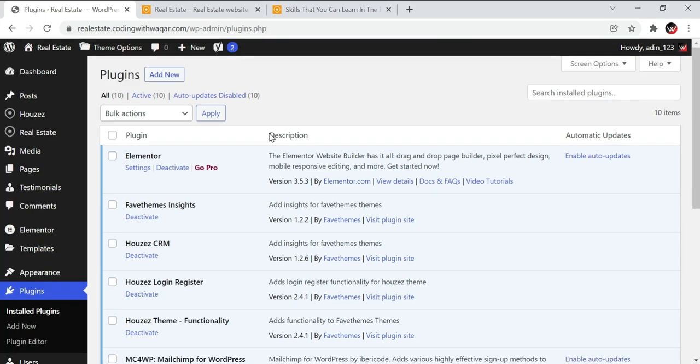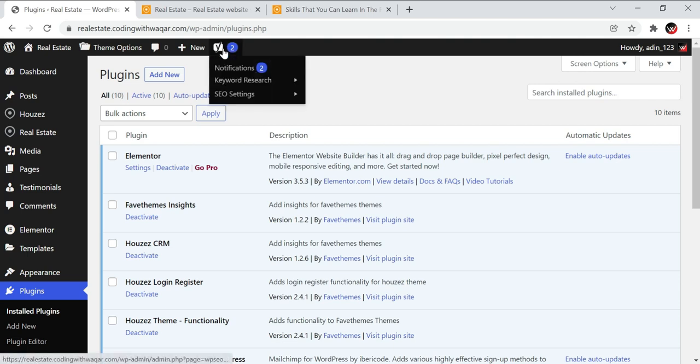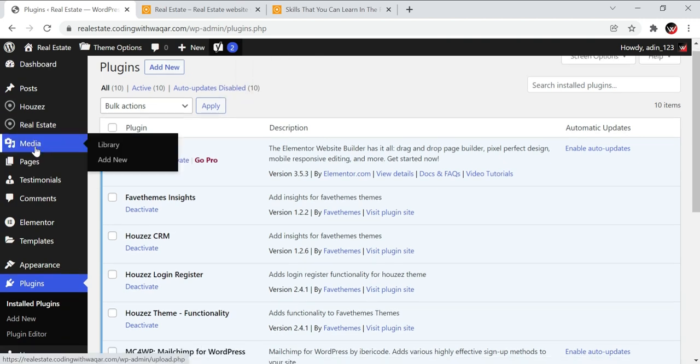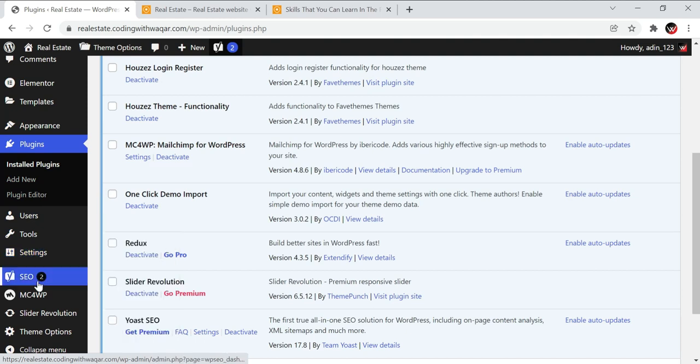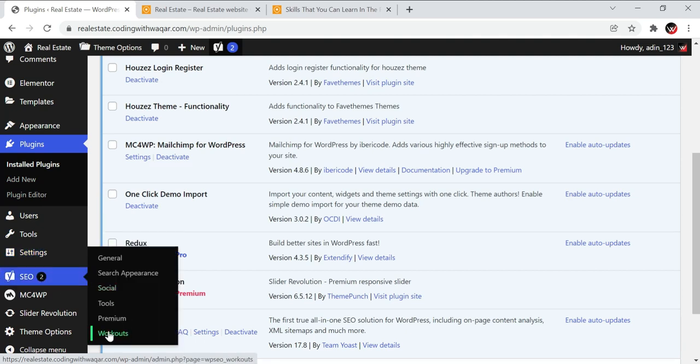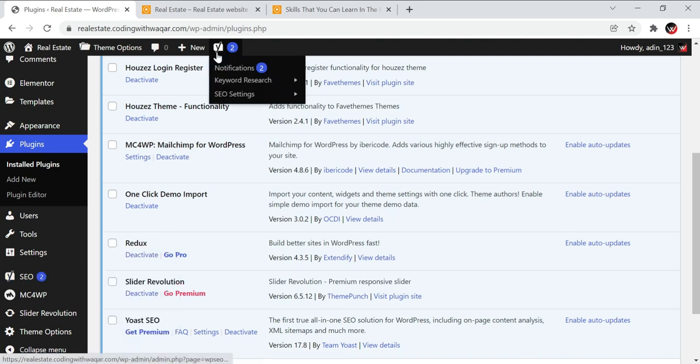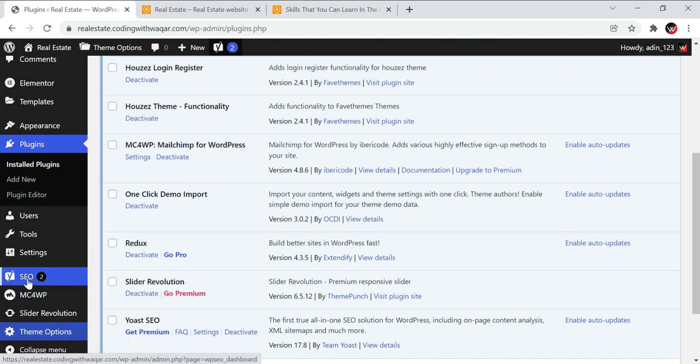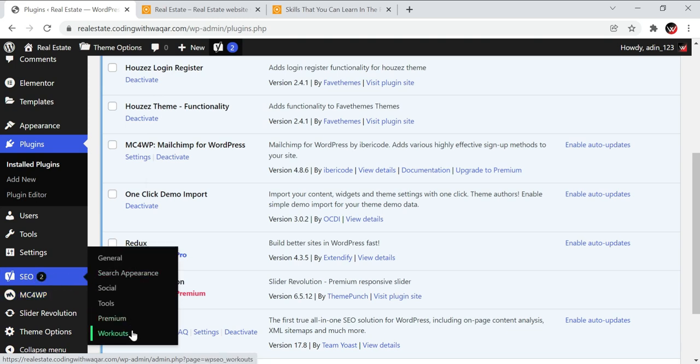After installing the Yoast plugin, hover on this Yoast icon. In the previous or old version, there is an option to set up the Yoast plugin. In the new version, it has moved from here and is here with a new name, workout. It is the same installation or configuration. Just click workout. If you're using the old version, there is an option that comes here, configuration of setup. Just go to the workout. The steps are the same.